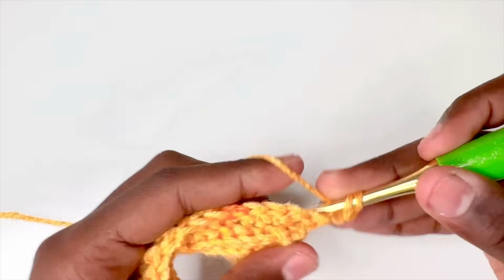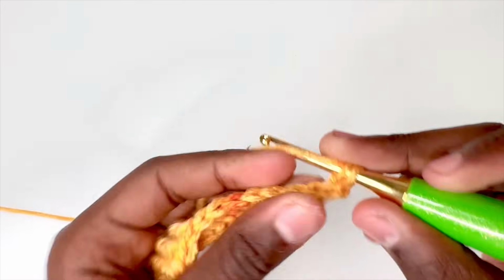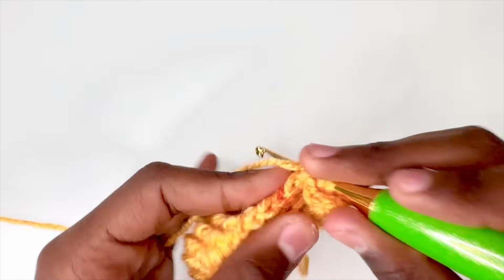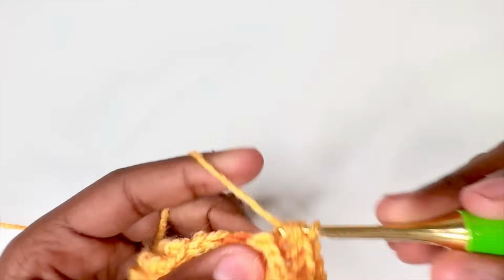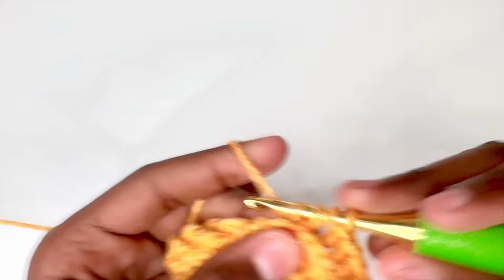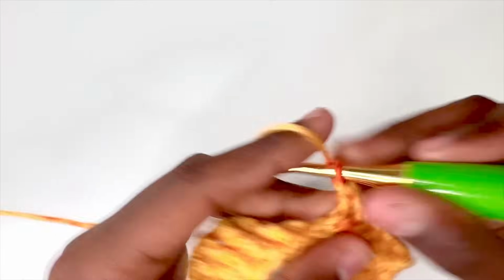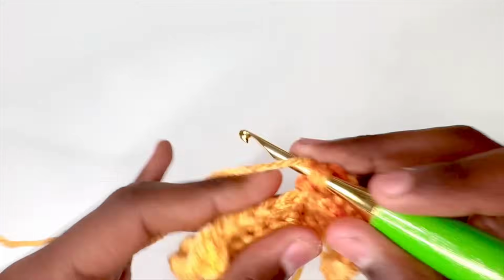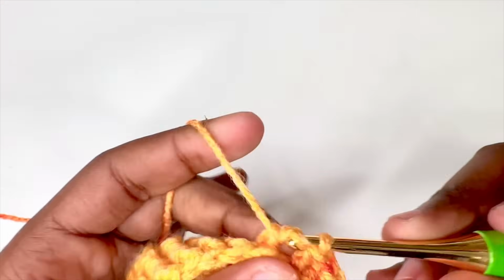And then chain 2, turn your work, and row 4 is just back post double crocheting all the way back across. It's just a repeat of row 2. And the main reason I'm doing this is because I want to show you what effect it creates and how it does not impact and create like holes in your fabric or any worries of that sort.